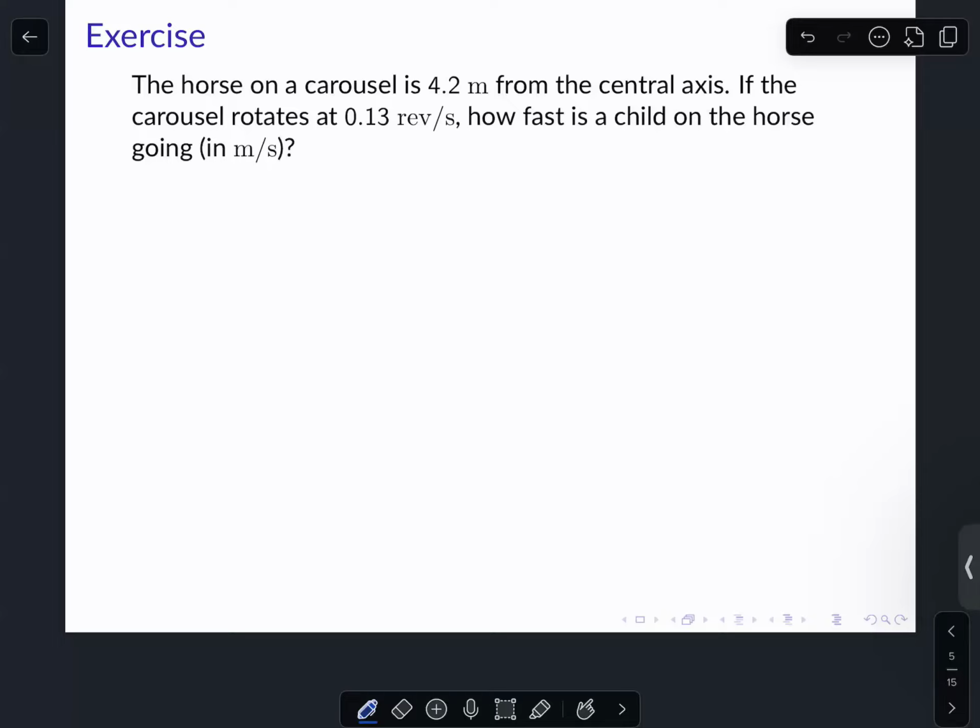I will tell you that I'm estimating based on my memories of going to Phoenix Zoo last time. I think in 1 second the carousel rotates about 0.13 revolutions, about 8 seconds for one cycle. I challenge thee to find the tangential speed of the child on the horse. If the child jumps off the horse, how fast are they flying through the air at that instant? Ready, set, go. Work with each other, please.